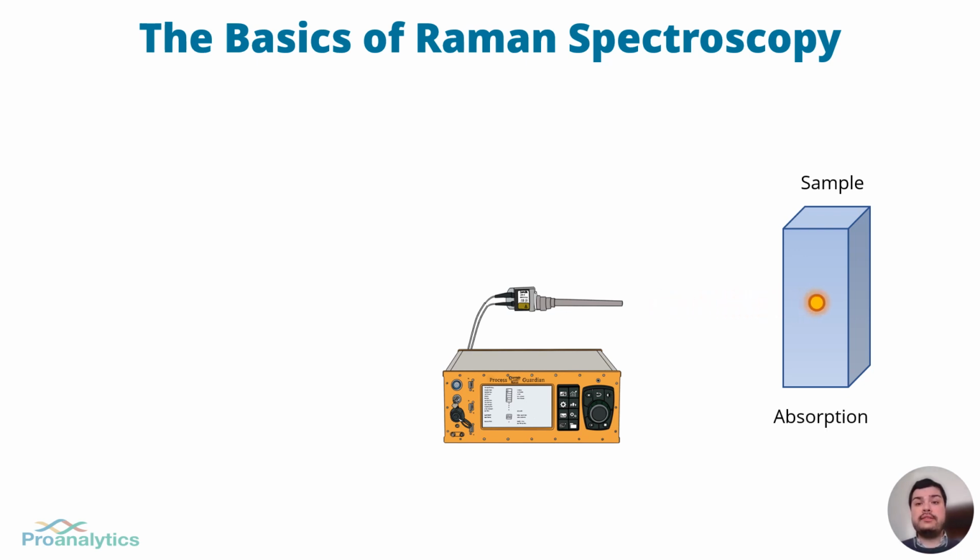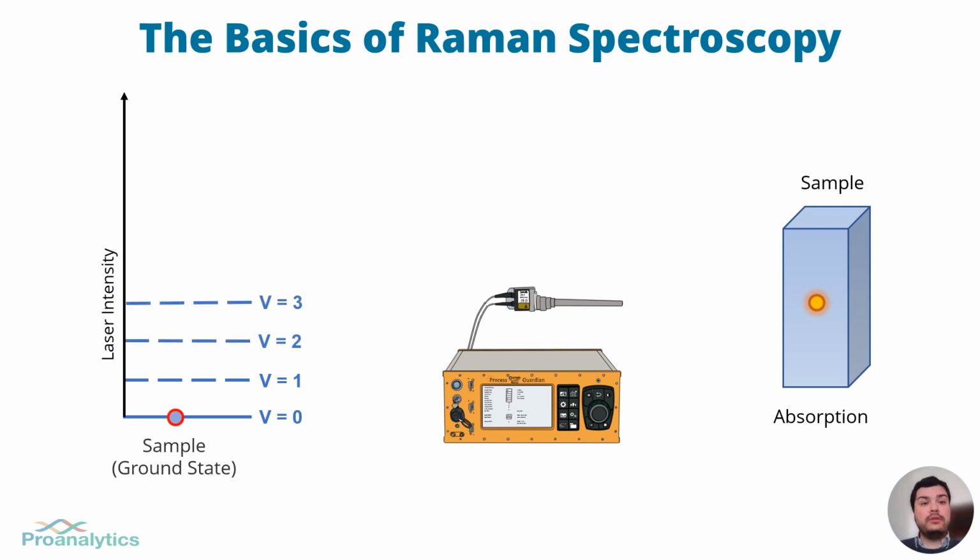The laser intensity is plotted on the y-axis, and the molecular energy states are plotted on the x-axis as V. V is the vibrational energy state, and molecules can have multiple energy states. Vs is the scattering, and Vi is the incidental, which is always a fixed path in the instrument. The incidental refers to the angle that the laser or the photon was shot into the sample.